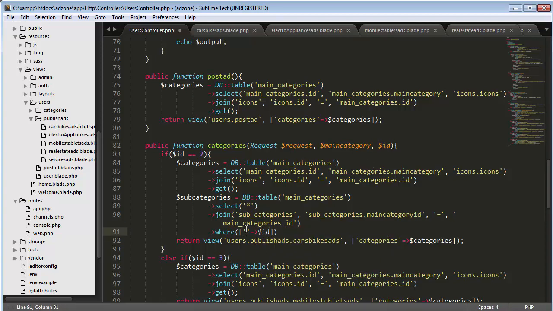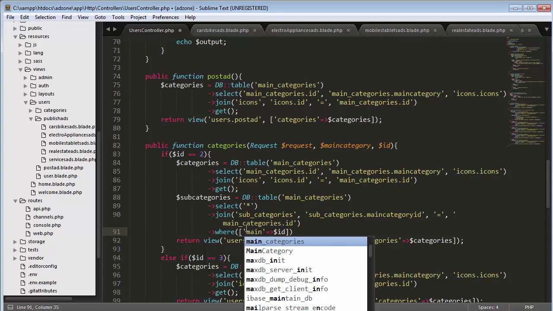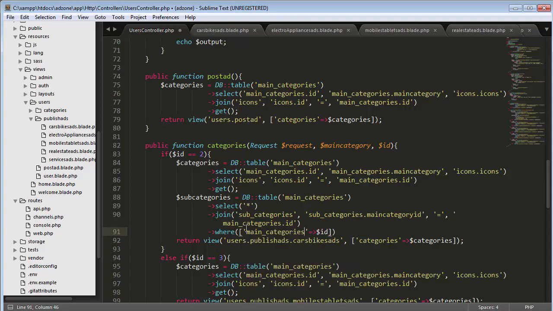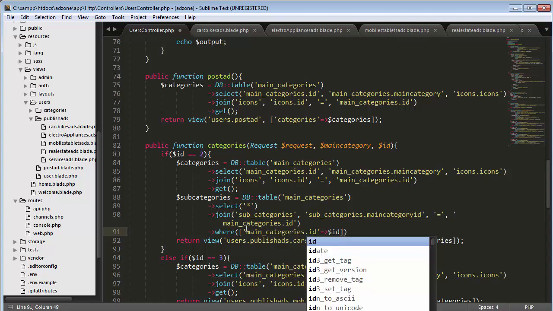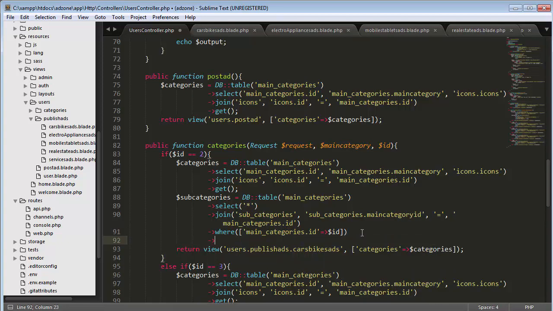Okay, and then main categories dot ID. And then at the end we will use the get. So now I have written a query which joins two tables to get the required data.